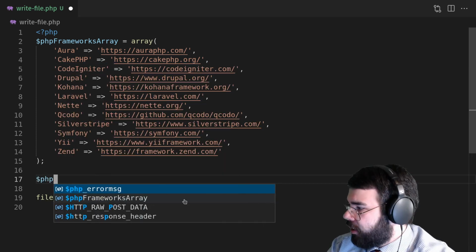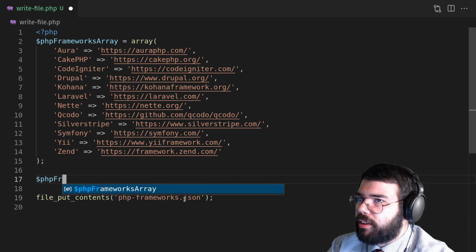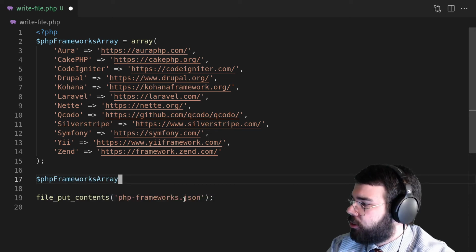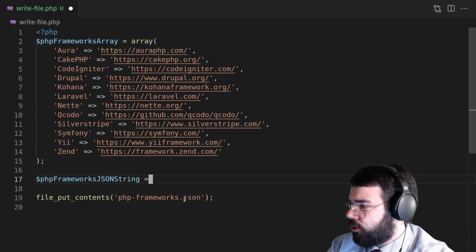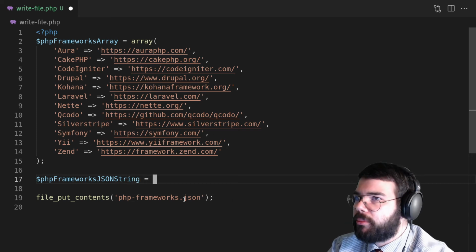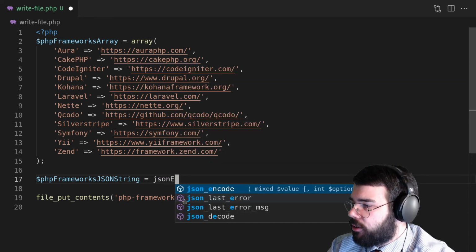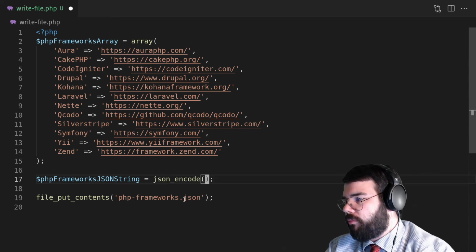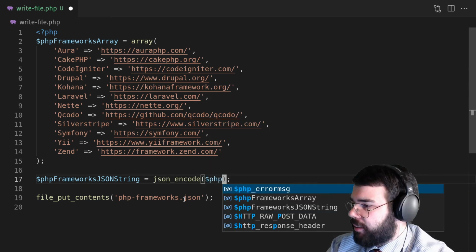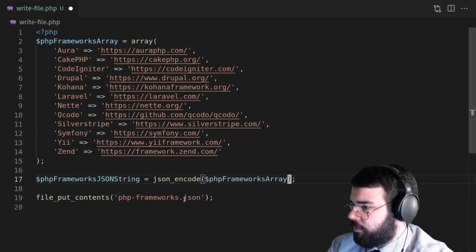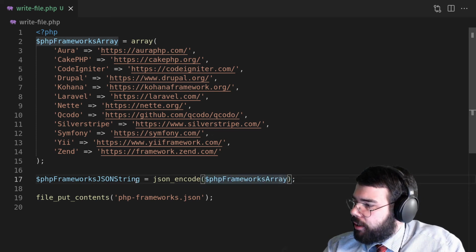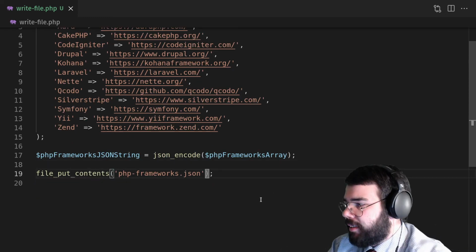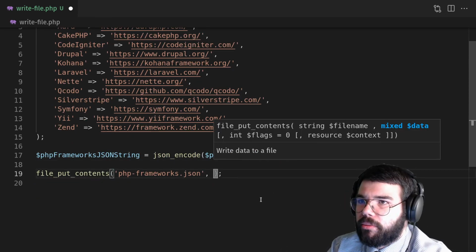All we've got to say, I'll say PHP frameworks JSON string, just using detailed variable names, equals json_encode. We pass it that array. And this will convert that array into a JSON string. And now we can pass that very easily into this file.